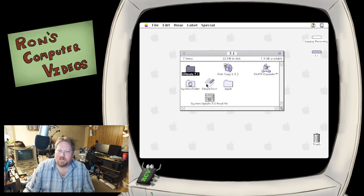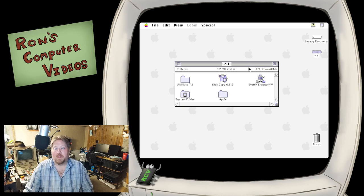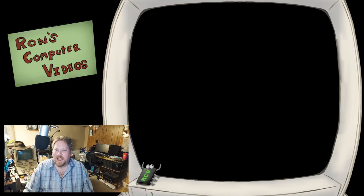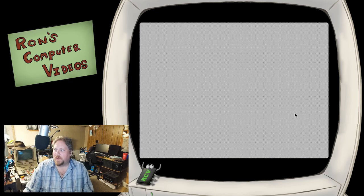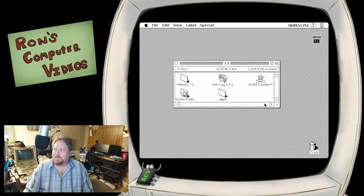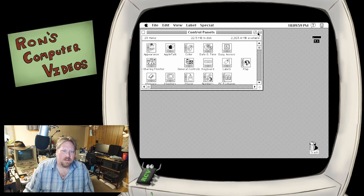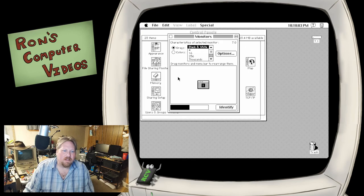So there we go - by Eric's estimation, we have built the ultimate System 7.1. Let's clean some things up. Moment of truth - let's go ahead and shut down Basilisk, then reconfigure it and remove the Apple Legacy Software Recovery disc from the loop, and reopen Basilisk 2. We're back! So we got some cool things - oh look, there's some cool appearance stuff going on. Let's switch into color and see how things look - 256 colors. Not too bad. That's very pretty comparatively.